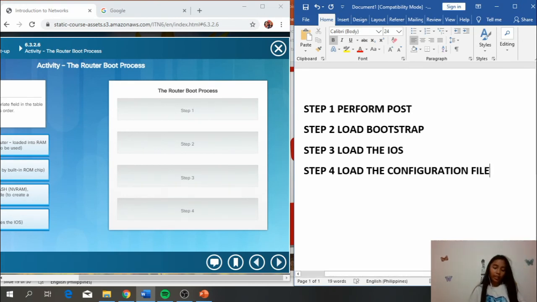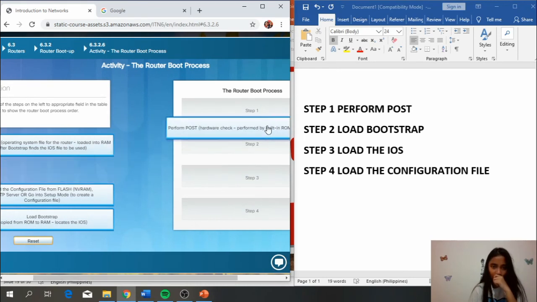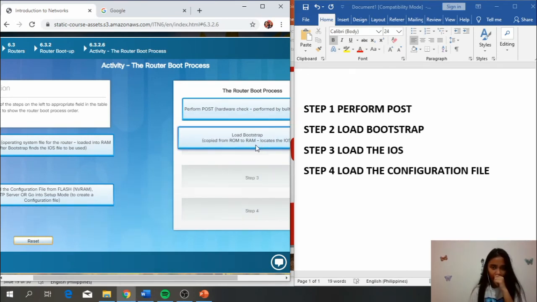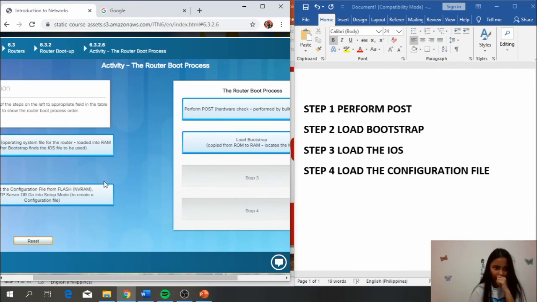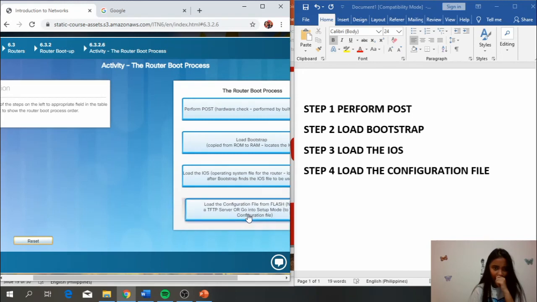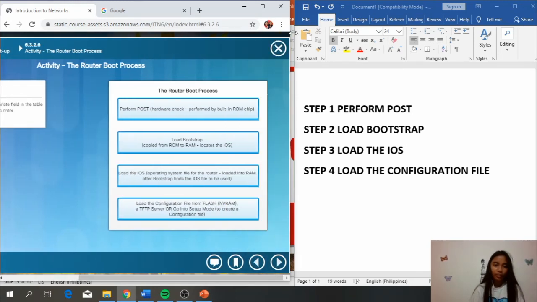So this will be the guide for us to answer this activity. Step 1, need to perform POST. Step 2, load the bootstrap. Step 3, load the IOS, and for step 4, so that's all correct.